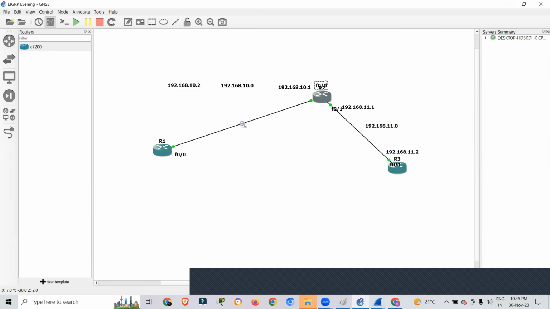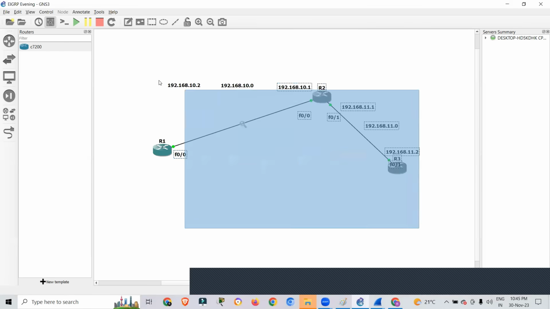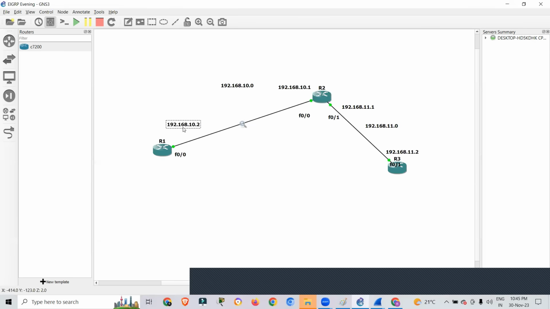Any confusion till now, dear, from EIGRP? We have the most important topic from EIGRP left, which is called the best path selection mechanism. We will discuss that tomorrow, because if I cover it today it will be an overload. Tomorrow we will cover it, and we will also do the delay calculation, how to select the best path, how to manipulate the best path, and all that.